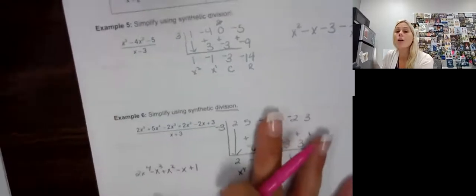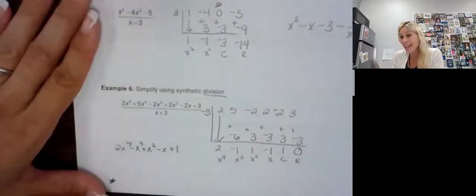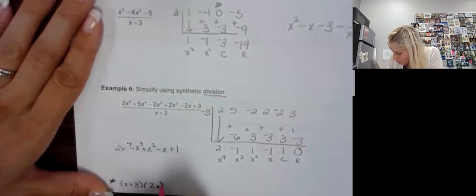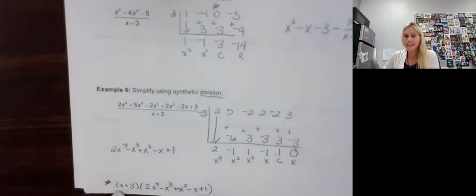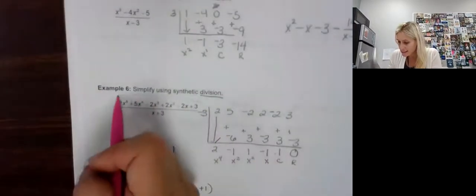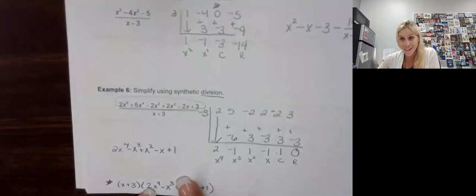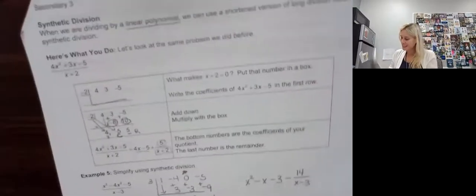That's actually dividing. Now, as a side note, though, because this will help you as you go into higher mathematics, as a side note, I can actually say, since it's a factor, that x plus 3 times 2x to the 4th minus x cubed plus x squared minus x plus 1 is the same value as this numerator. It's just factored into a step. And this is how we factor higher terms other than x squared, is by doing long division and synthetic to see what factors we can take out. So that is synthetic.